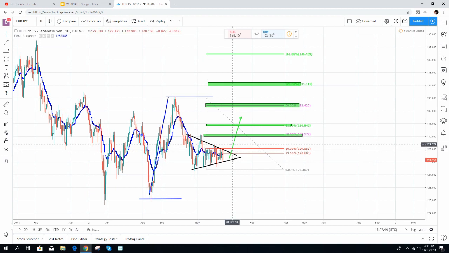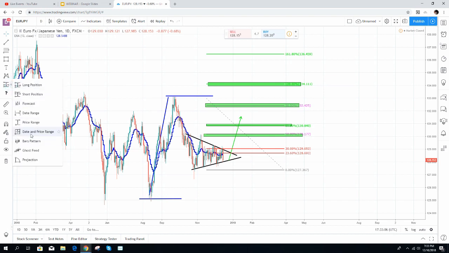And if we break out of here, we need to understand why the euro is strengthening, or why the JPY is weakening. It's one of the two. Why is that happening? There must be a reason. There always is. Nothing's random. Remember that: in the markets, there is no such thing as random movement. So when that happens, you need to know what you're targeting, because these are big moves, and you need to know how to target them.